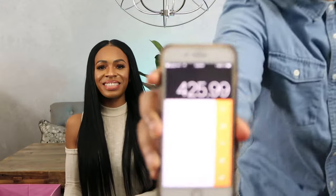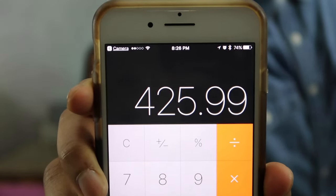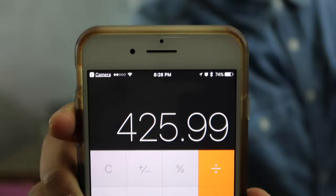It's my total right here. I'm going to get up and show y'all. $425.99 to be exact. $425.99, baby. All right, I took a screenshot of the actual price. $649.29. I feel like I was overpricing a lot of stuff, so my strategy was underpriced. You were off by $223.